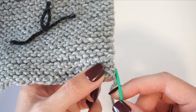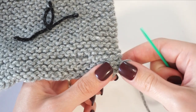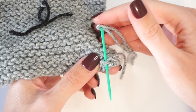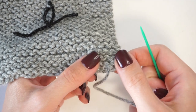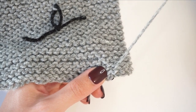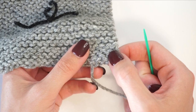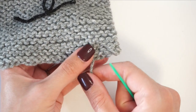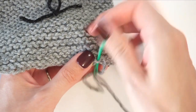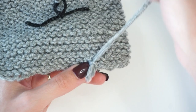So first, I'm going to go up through this first U shape. Then I'm going to go down through the next one. Move over a little bit, go up through the next one, then I'm gonna go down through the next one. And as I'm going along, I'm not pulling the yarn too tight because basically I wanna keep it looking like what it looked like before. So if I pull it too tight, all the stitches will tend to kind of group together. So I wanna pull it, again, you'll hear me say like snug, but not too tight. And I'm just gonna go for a few inches here, or an inch or so. Probably almost at an inch and a half now.